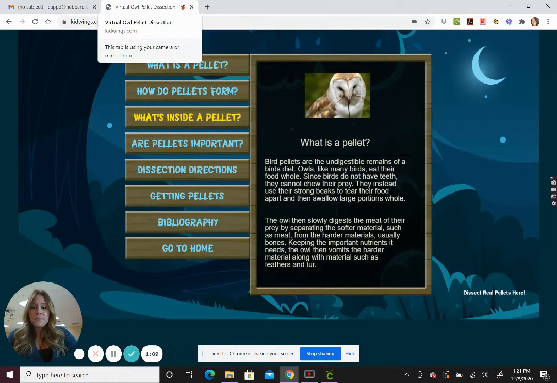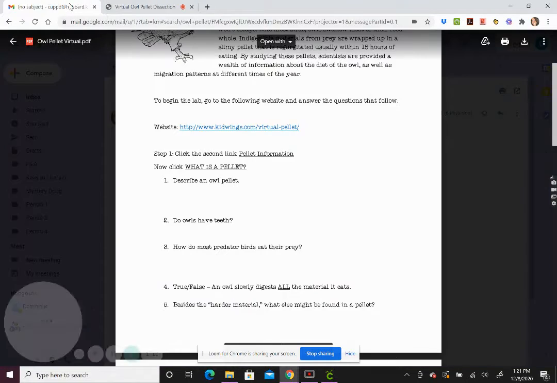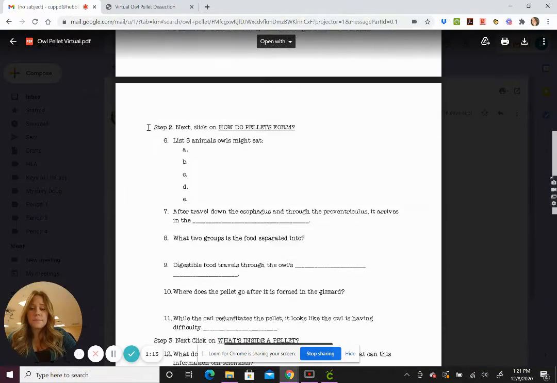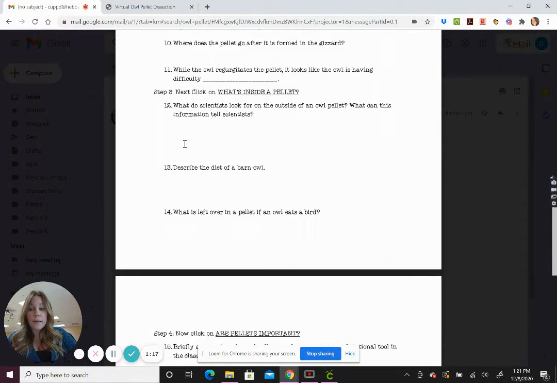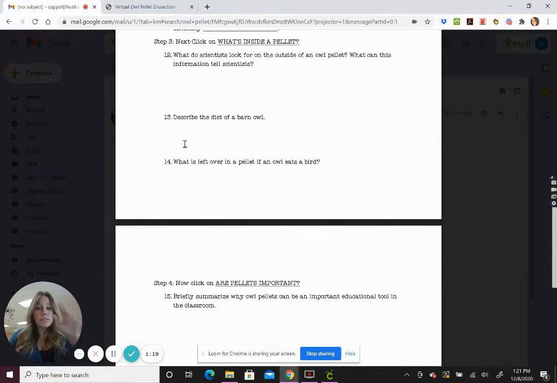So I am going to read the questions you're going to answer today. Again, we are going to do step 3 and step 4 today, and those are the only 2 steps that you'll see on your screen. I know you see all the steps on my screen, but those are the only 2 steps you'll see on your screen. And I know that there's only 4 questions, but you have to make sure that you answer these questions in detail.